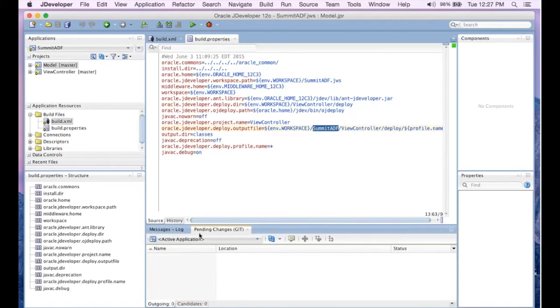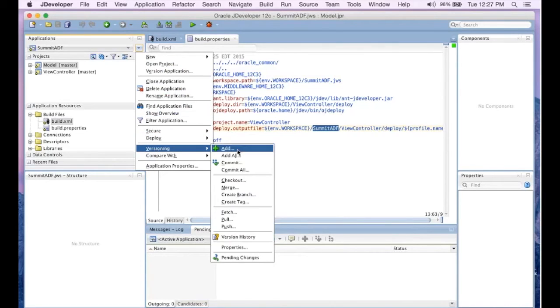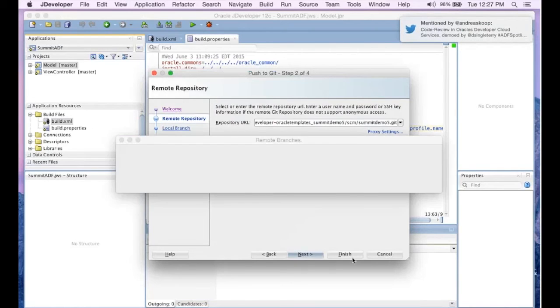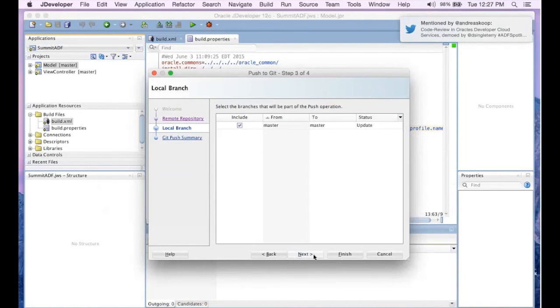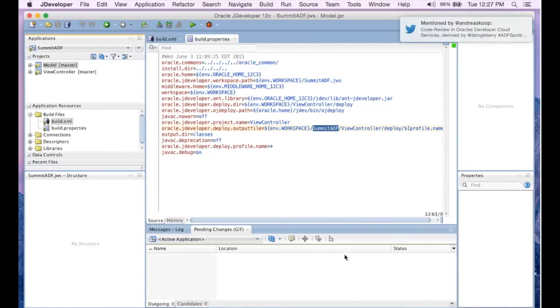All right, so that's all been committed. And as before, now what we need to do is push this up to the cloud environment. And this is going into the master. Okay, so we have this pushed up into the master at this point.